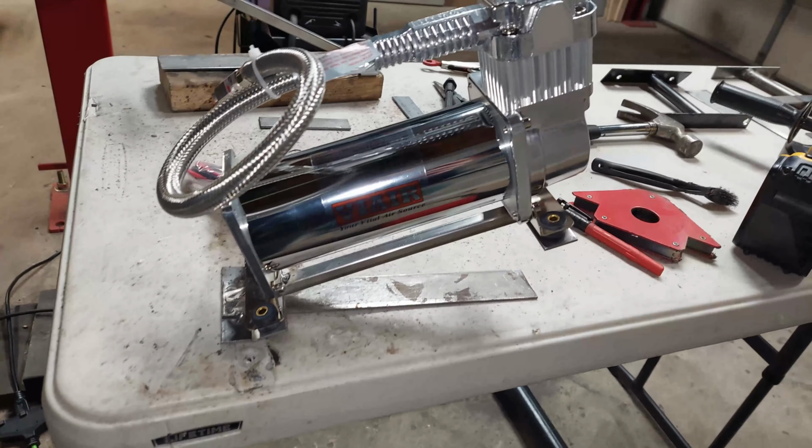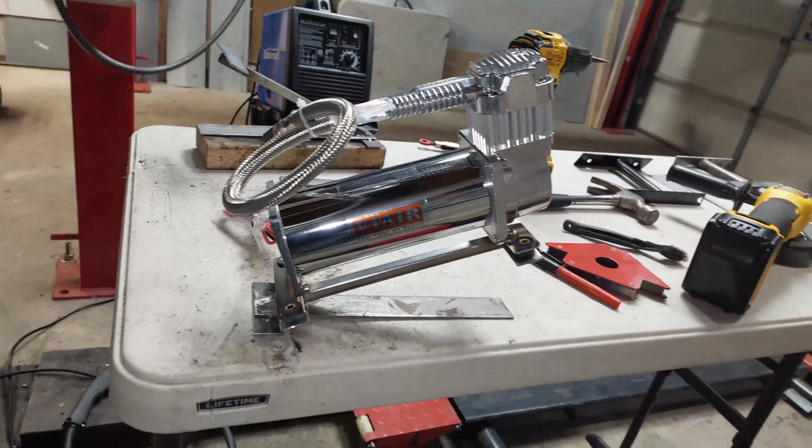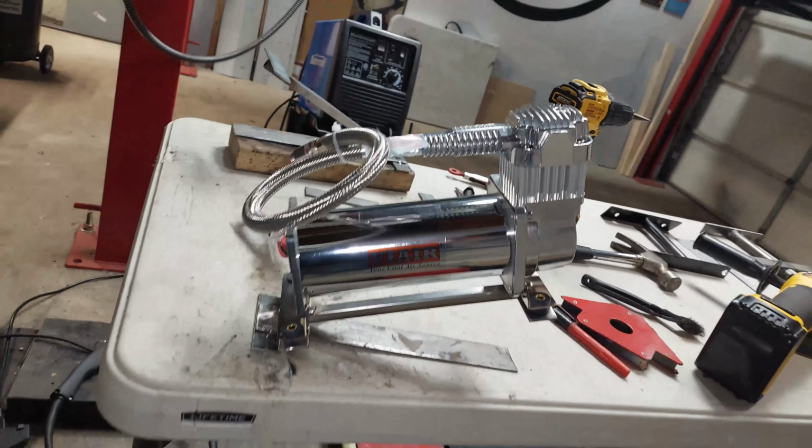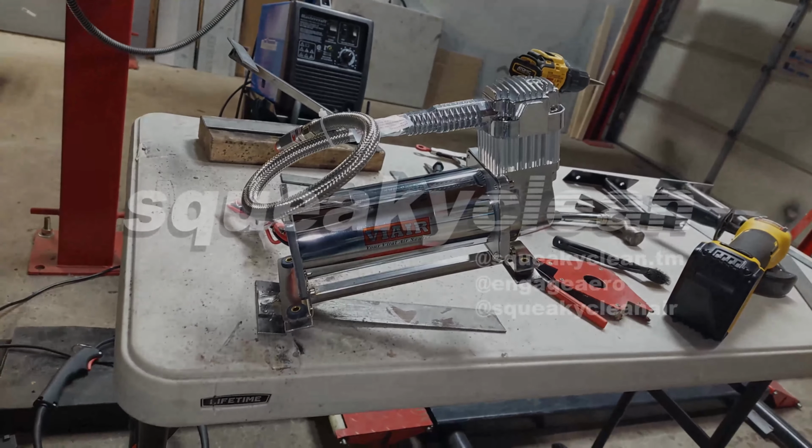But anyway, this is just an idea for a compressor stand. I can't wait to mount these up in a full hardline setup and have these compressors floating. It's going to look pretty dope.